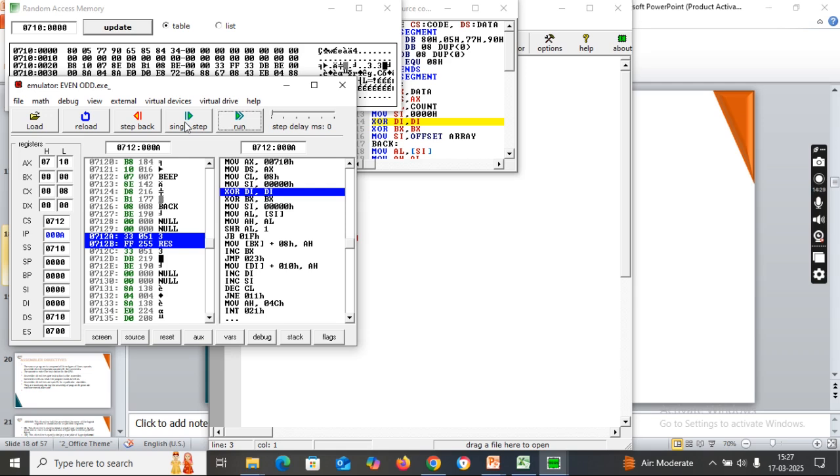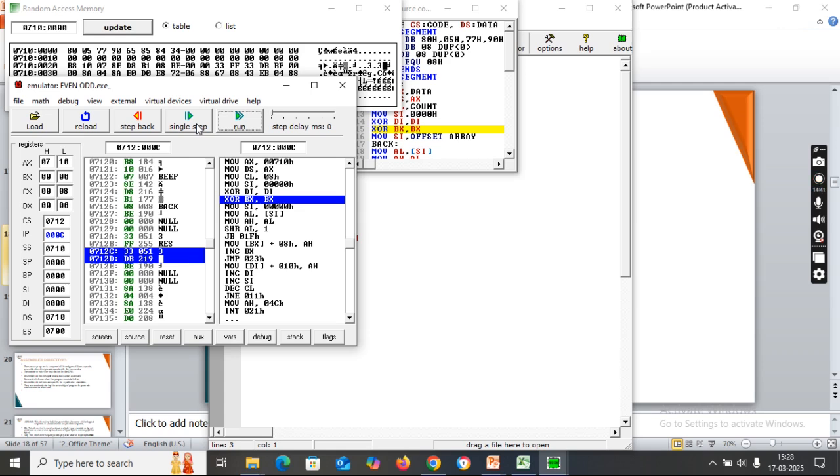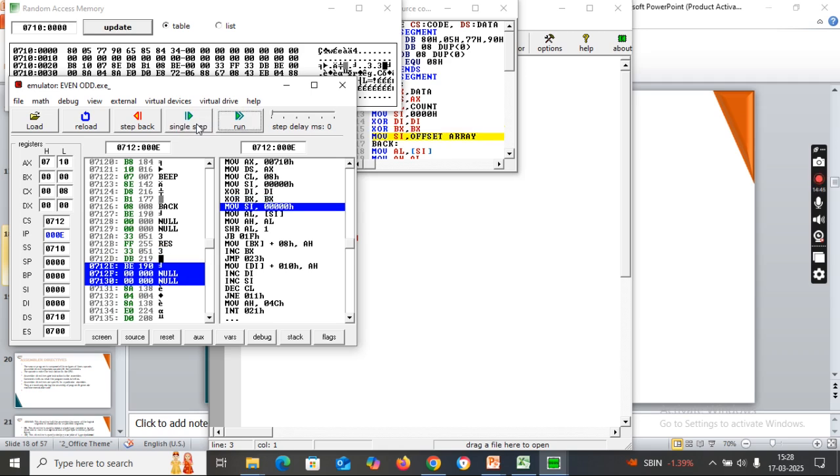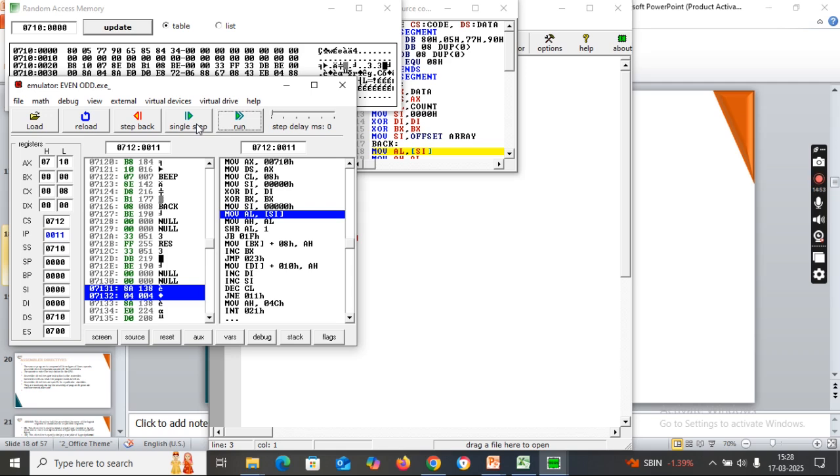I am using an XOR operation because if anything is in the destination index register, it will be made 0, as you all know the XOR operation. Then I will also XOR BX in order to make BX 0000. Now move the offset of the array into the source index.